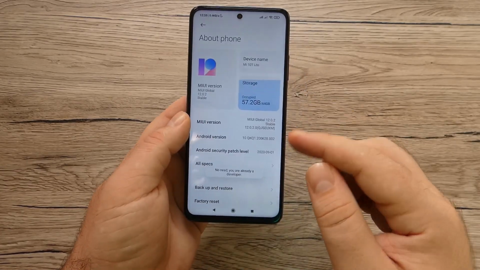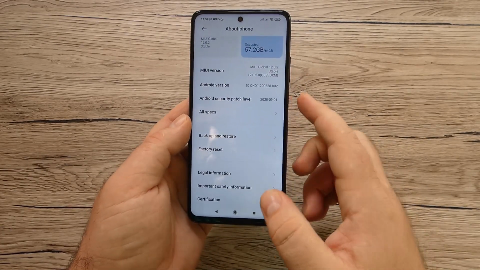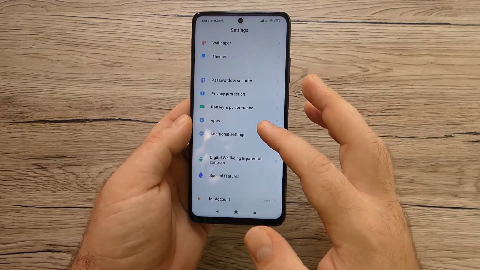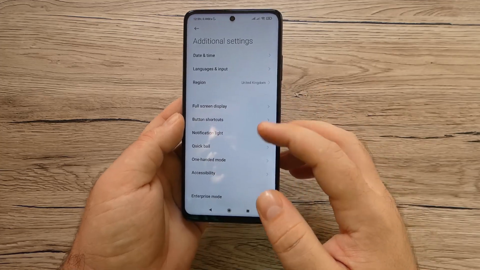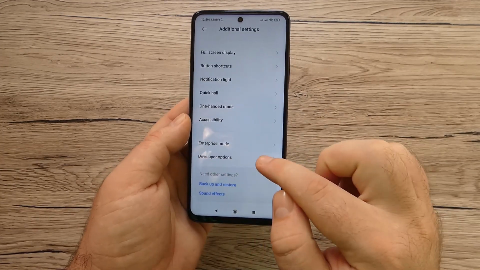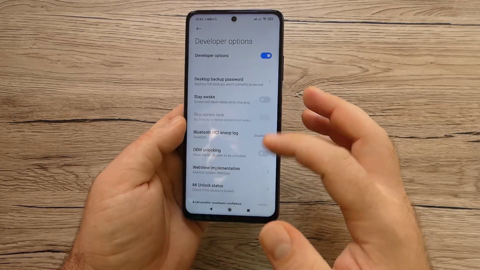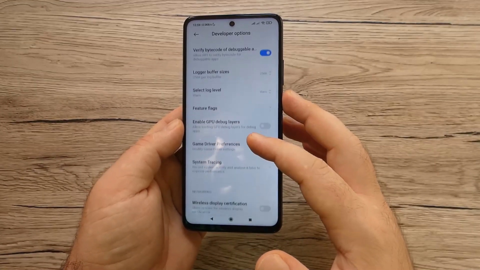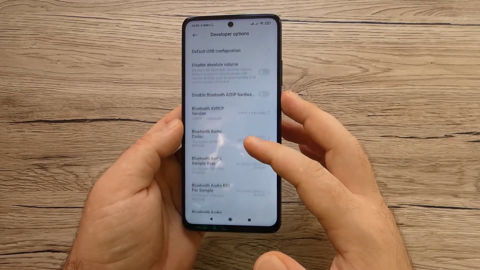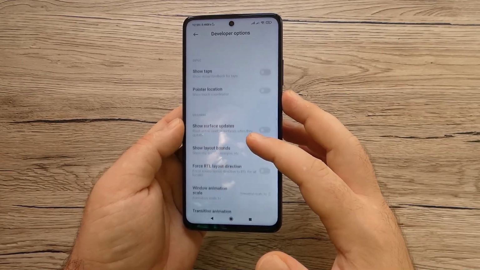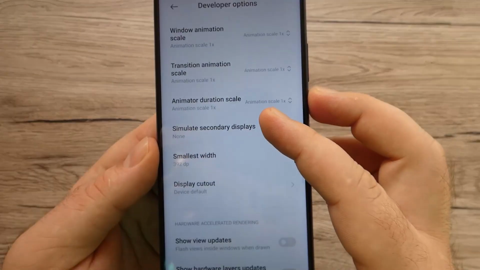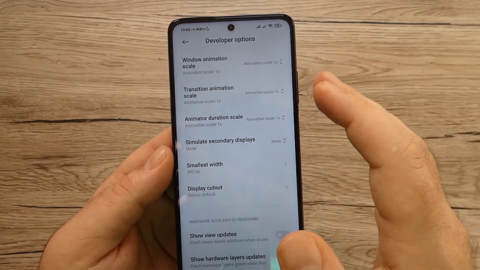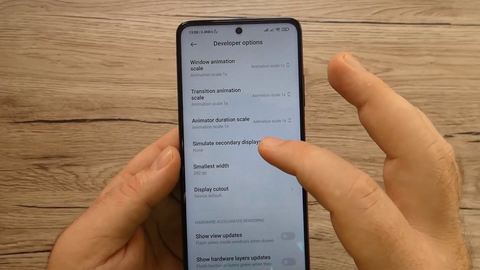Once active, you'll have to scroll to additional settings, where you're gonna find the developer options. And once you're here, you can scroll down a bit. You got so many settings, but now you're gonna find window animation scale, transition animation scale, animator duration scale.